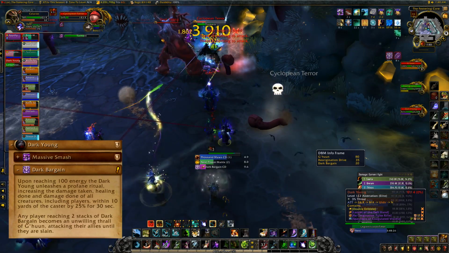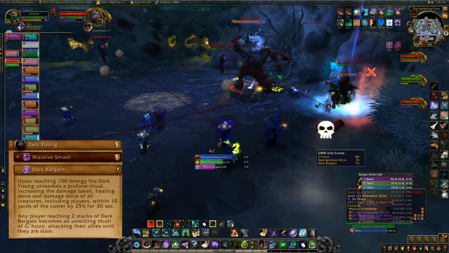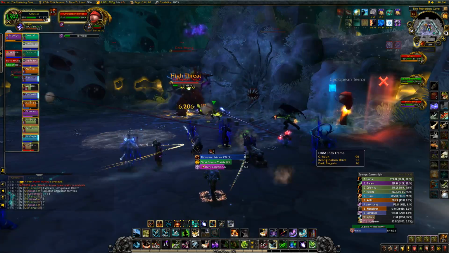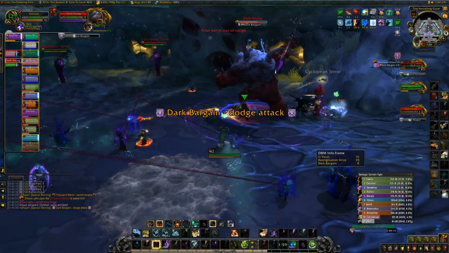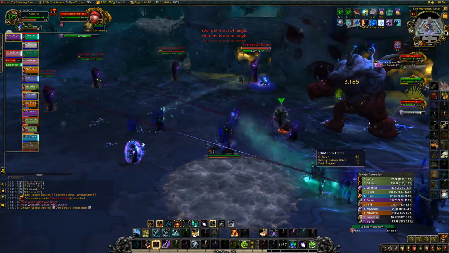So honestly, everyone should stand in the first Dark Bargain that happens at the start of the fight to get the damage buff. It lasts 30 seconds and he casts it every 20 seconds. Do not get 2 stacks of it. If you do, you get mind controlled.